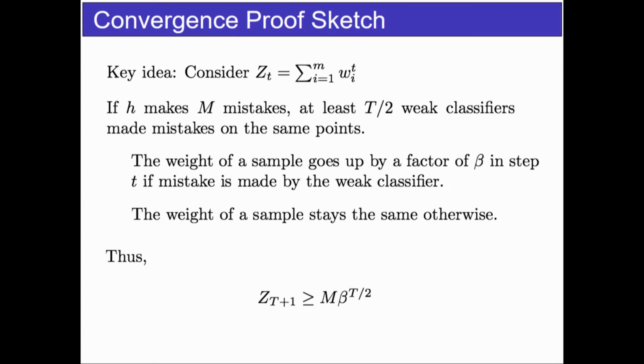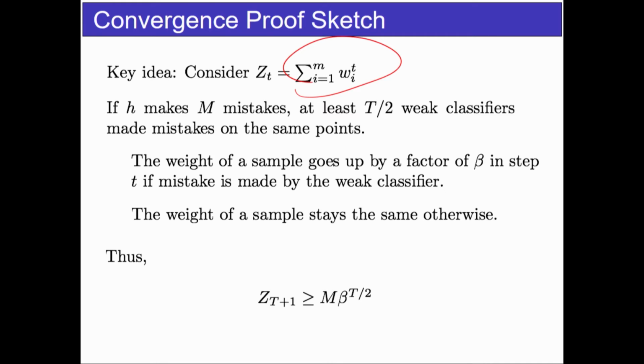The thing you consider is the total weight that you maintain. At every iteration you just consider this object. Don't read the entire thing, just read with me. At the first iteration, every sample has equal weight, so the total weight is going to be equal to m, if m is the number of samples. But at every iteration, the weights are only going to increase, because I'm never decreasing the weights, I'm only increasing them. Now you will bound this quantity both above and below, and that will essentially help you.